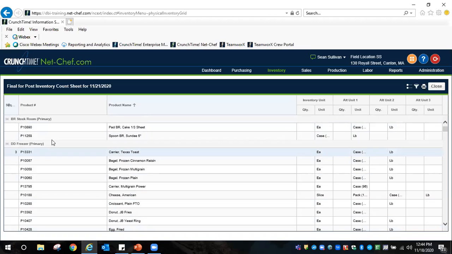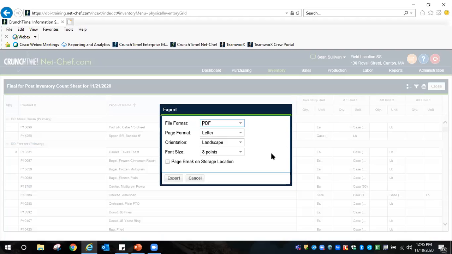Okay, so I have my screen here. So what's next? Step five, select the printer icon to print a template count sheet. Yeah, so this is if you choose to print the pages. Now you're going to see here, there's a bunch of different export options. You can export this as a PDF, Excel, or a CSV file, whatever you want to choose. Different landscape and letter options here for how you want it to look on the page.